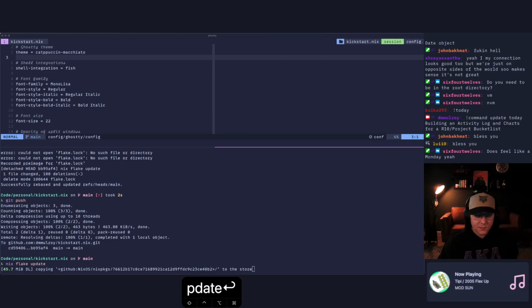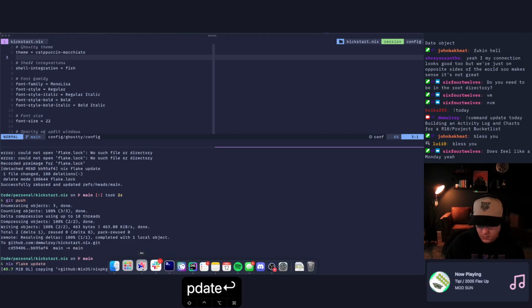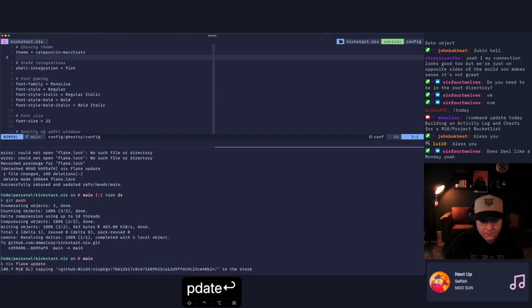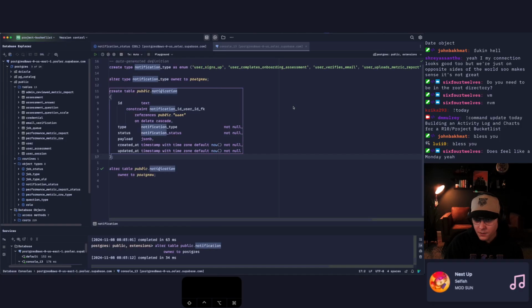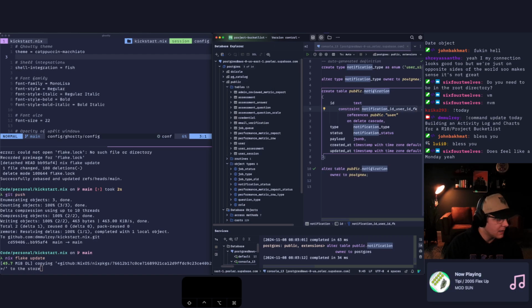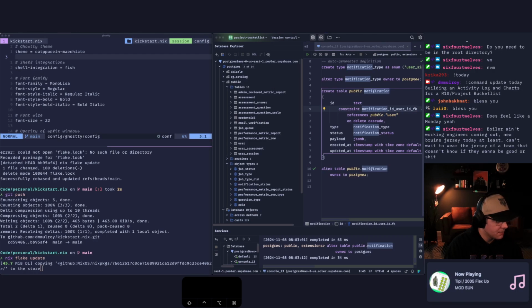Then we need to make the dashboard for the coach, and the coach needs to be able to go and look at the onboarding assessments that users upload and their reports. So this ever uploads. Come on. I want to go see if ShadCN has charts for Svelte yet.